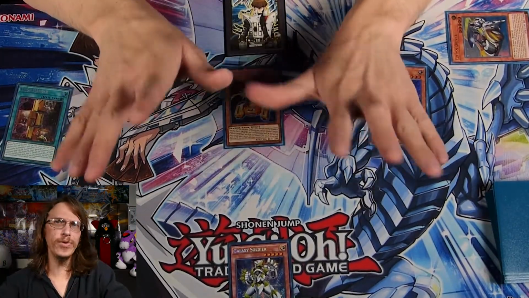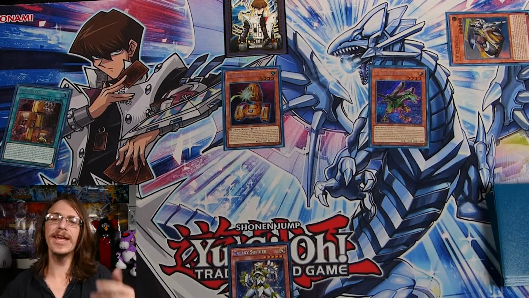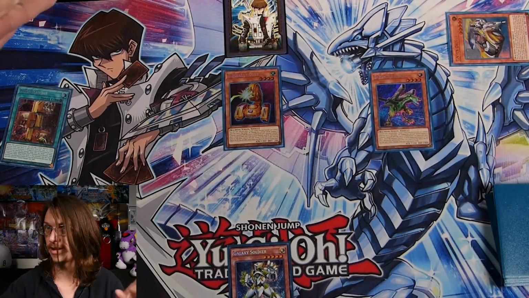So even with Union Carrier banned, the IP combo is mostly the same, only when we are at this part is when things start to get a little bit different.